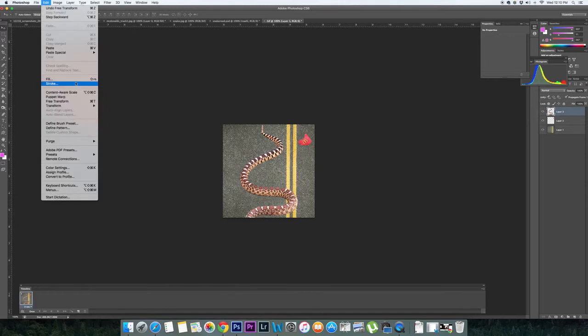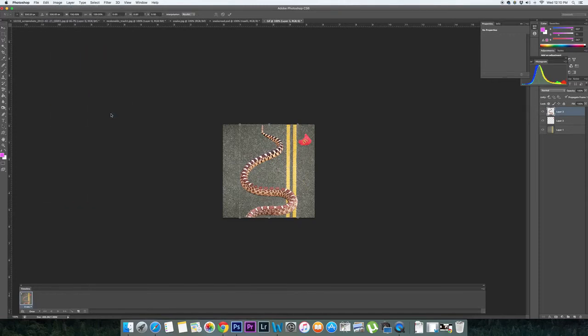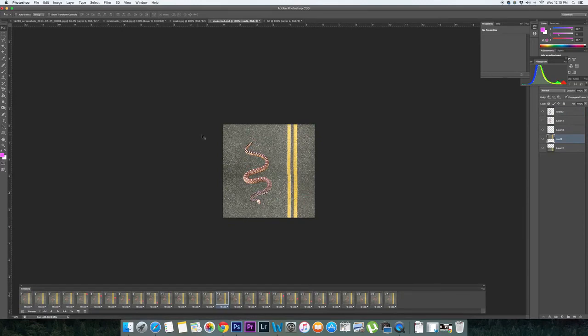So I go to Edit, Transform, Scale, hit that little link, and I'm going to resize this until, whoops, okay. So what happened was we cropped our image with that snake on there, so it cropped the snake as well.